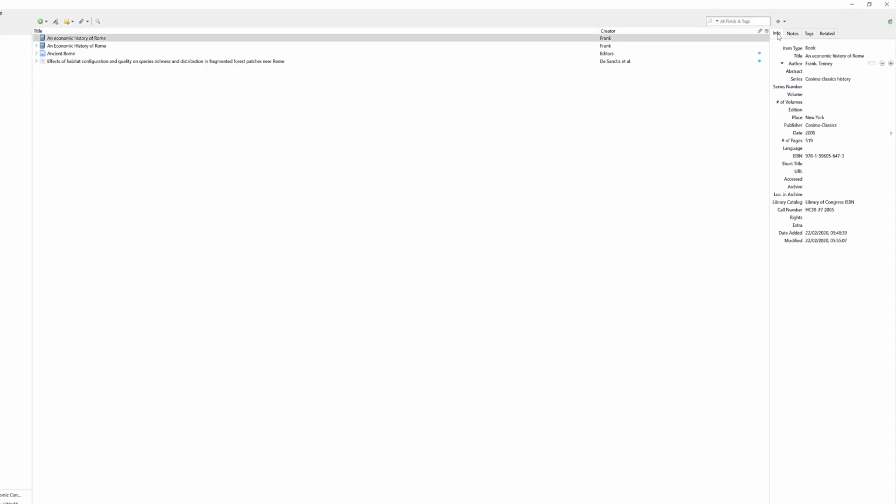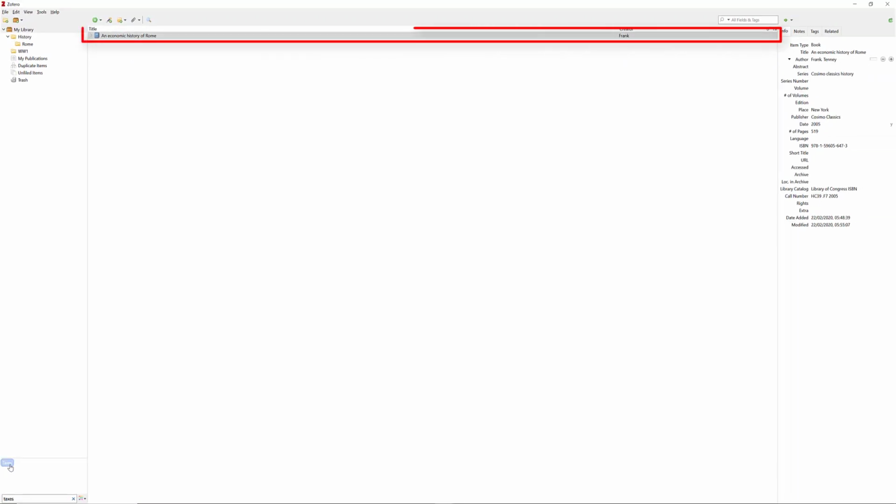I'm going to go back to info. So if I come bottom left now, you can see they've come up anyway, but if I was to type taxes, see it comes up because I've added a tag through all my sources. If I click on it, it will jump straight to that source with that keyword. Really powerful option to use.